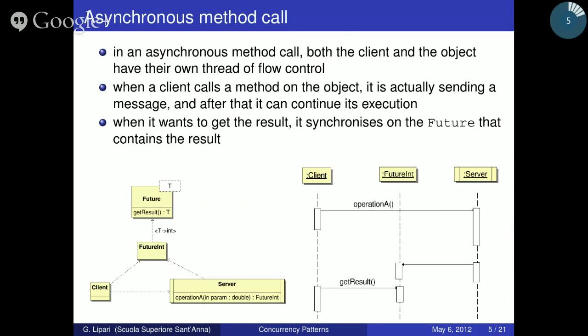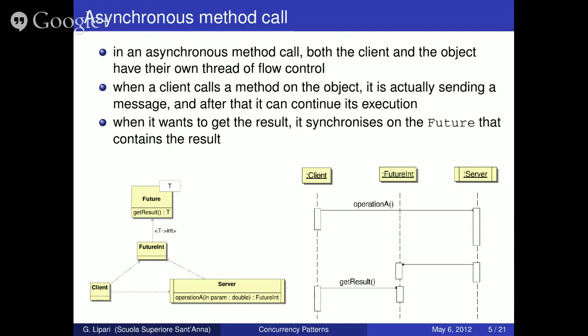In an asynchronous method call, as we have just seen, both the client and the object have their own thread of control. So on one side you have the client, on the other side we have the server, and they execute in parallel. When a client calls a method of the object, it is actually sending a message, and after that it can continue its execution.